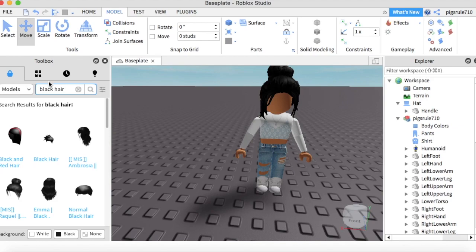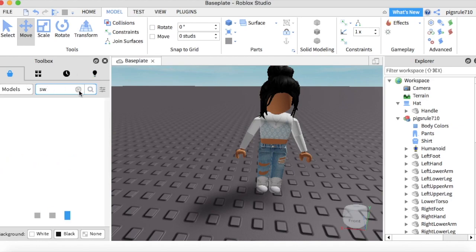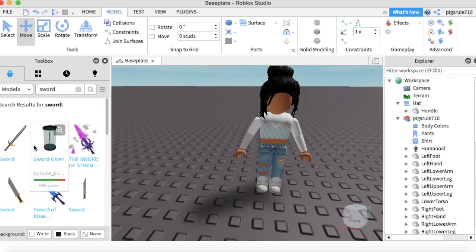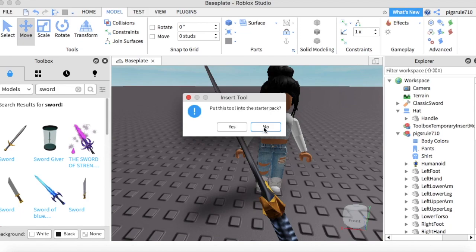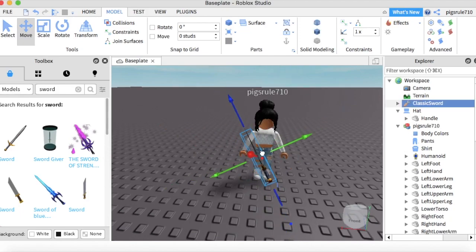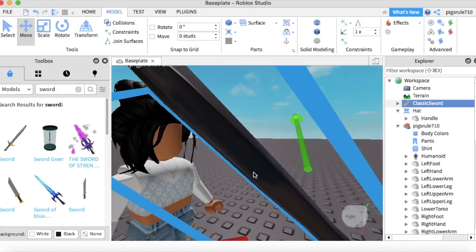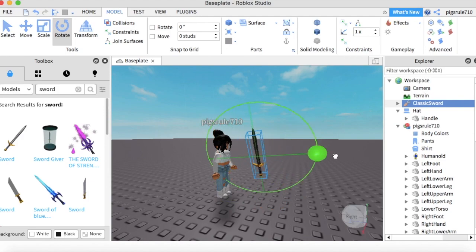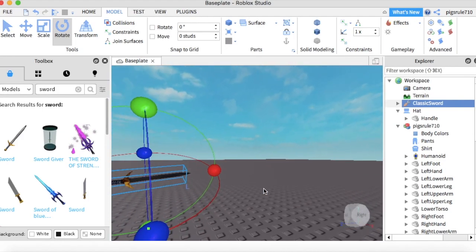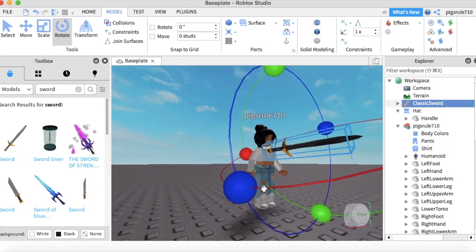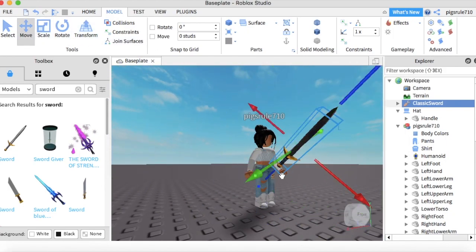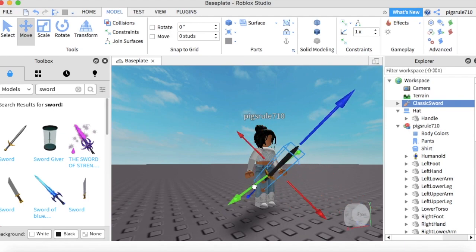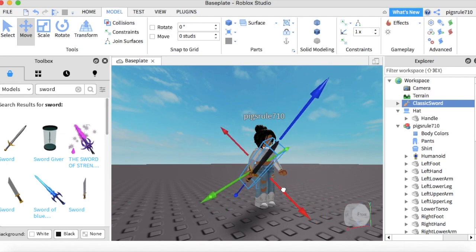Let's say you want an accessory, you can look up sword or something. I'm gonna teach you how to place an accessory. Just press no, because I have no idea what that is. You're probably like, wait, but the sword's facing a different direction. You can go to rotate and rotate it, sometimes if it's facing a different direction, you can rotate it like that and just make it better. And sometimes when it's at an angle, it's hard to use the move because you have to really get it detailed in there.